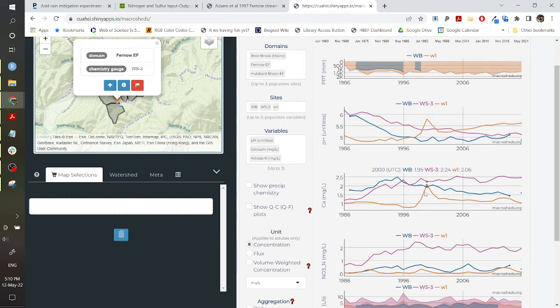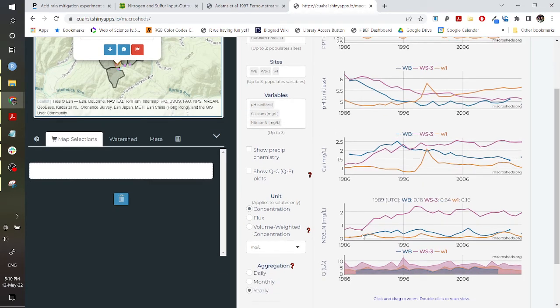However, in watershed 1 at Hubbard Brook, you could see elevated calcium, but for a very different reason, not because it became more acidic, but instead because we added wollastonite, which contains a lot of calcium. And in addition, we see that West Branch and watershed 3 in Furneaux have elevated nitrate, and you can't really see some of this nitrate export at Hubbard Brook on this particular scale.